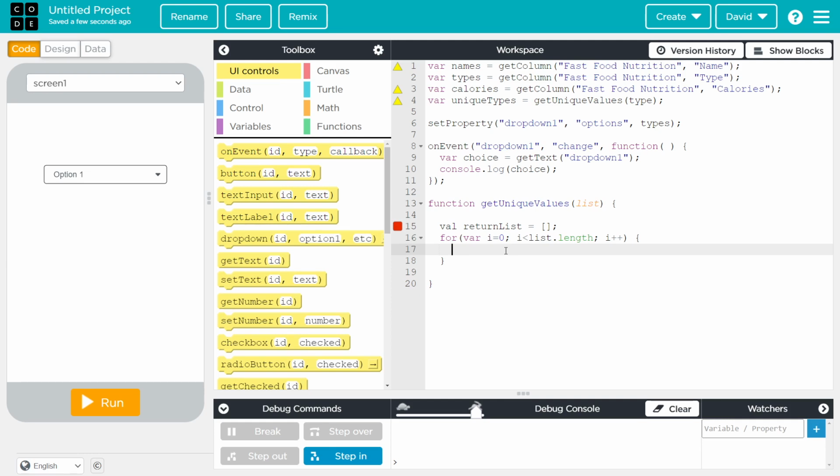So I have to see, is that already in the list? If it's already in the list, don't add it. But now how do I work out if something's already in a list? This is the question. Now, lists have these built-in functions, and some built-in functions are pretty useful. I could search my list.